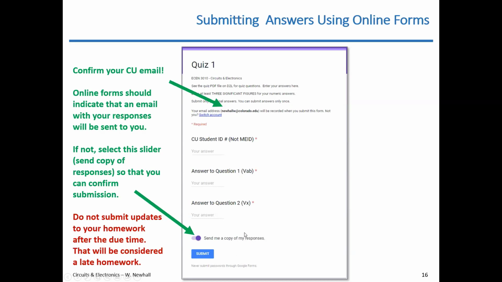Something went wrong. But if you miss an assignment, you say you submitted it, and I say, okay, just send me the reply. Everything's good. Be sure to have that reply. Okay, and again, don't submit homework, please, after the due date and the due time. That will be considered late.